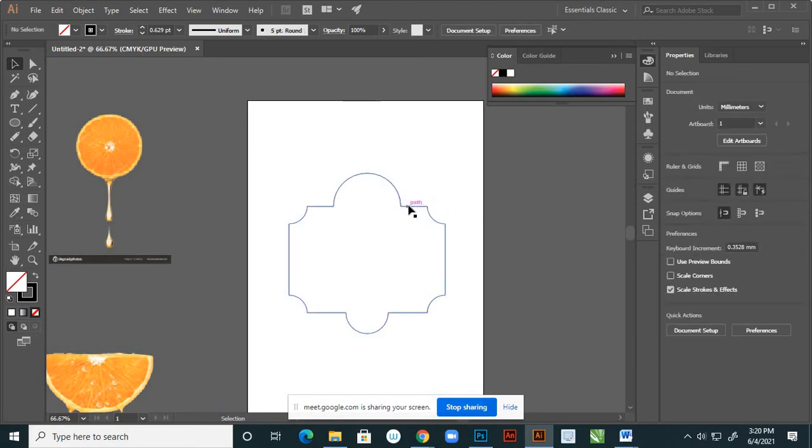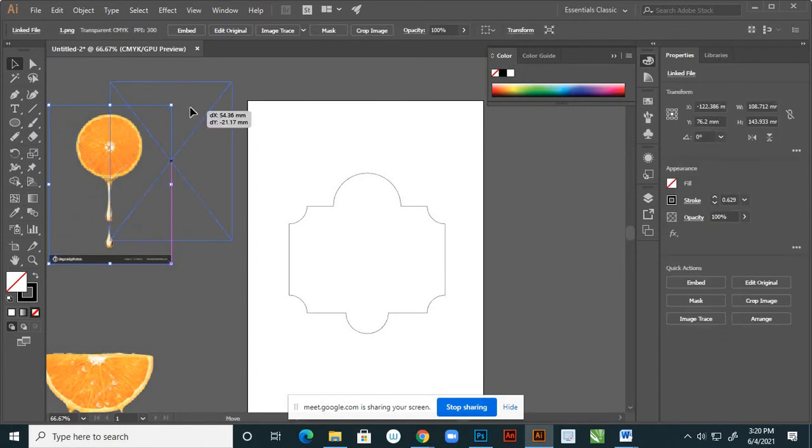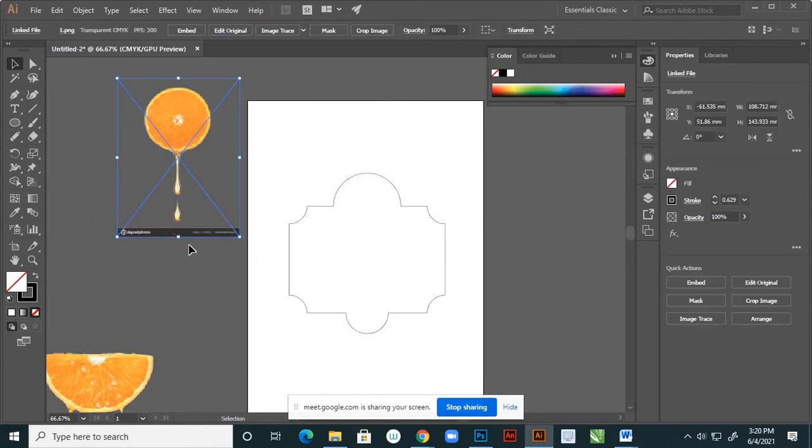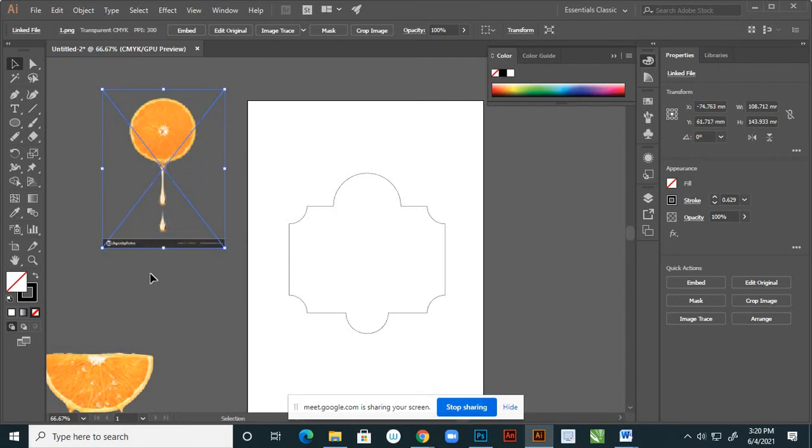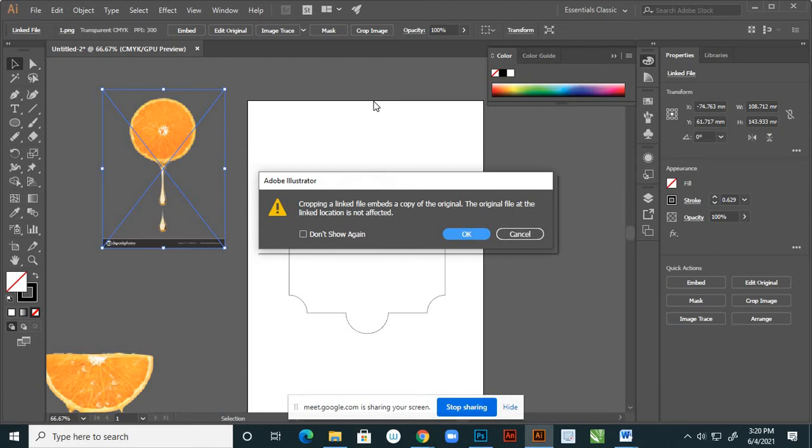So here what I'm doing inside, I want to use this one. Suppose see, here actually we have to remove this, right? In Photoshop we forgot this. So how to do this? There is a crop option here. Cropping a linked file needs a copy of the original. Okay, right.